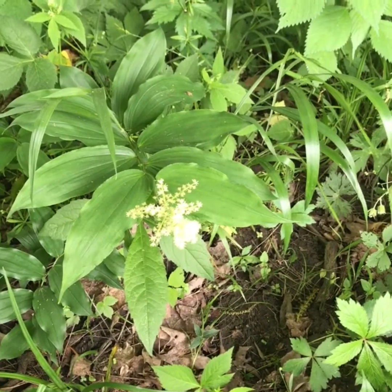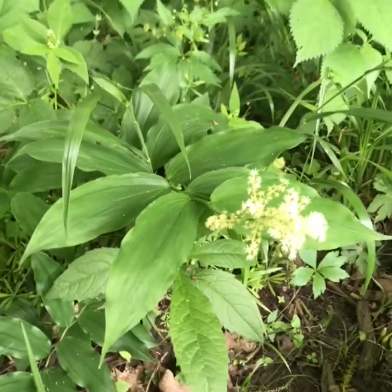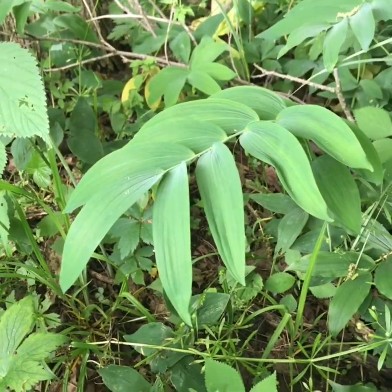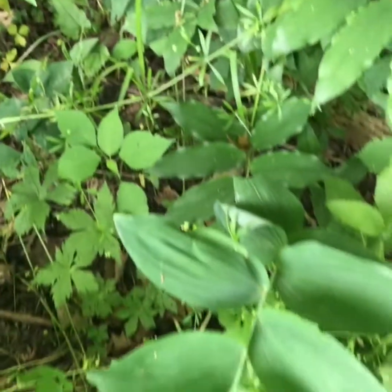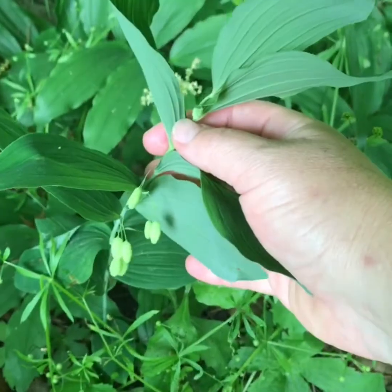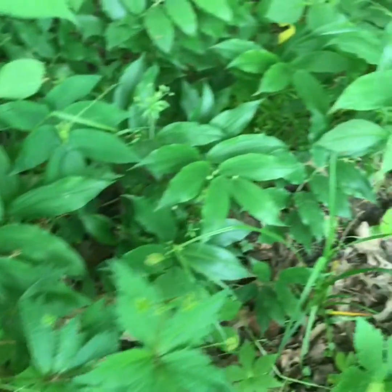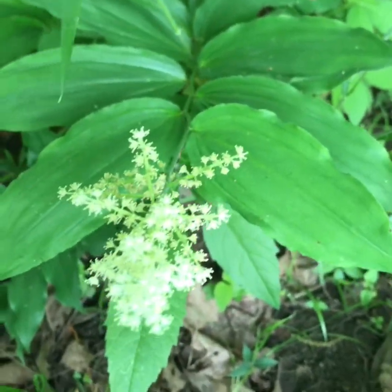Two of the flowers we're going to talk about today are both called Solomon's seal. You have the false or starry Solomon's seal, and then you have the true Solomon's seal. They look very similar when you take a look at their leaves. The difference is, where do you find the flower? So this is the true Solomon's seal, and when I lift this up, I'll notice that the flowers hang underneath of the plant. When I take a look at the starry Solomon's seal, I'll notice that the flowers are out on the end of the plant.